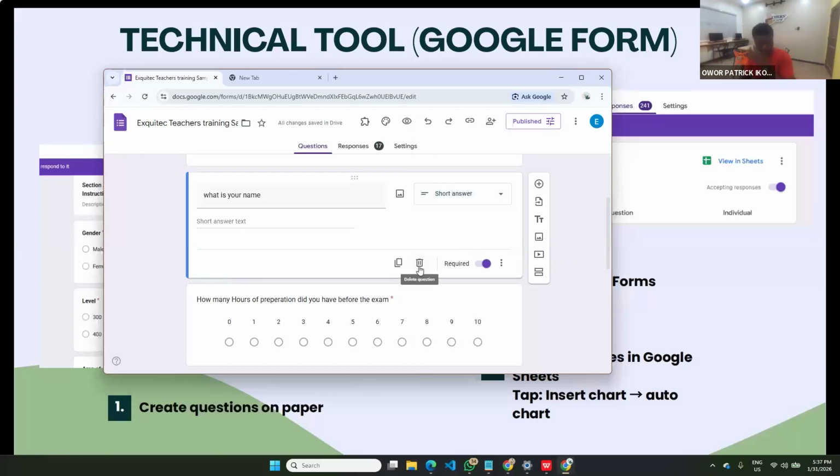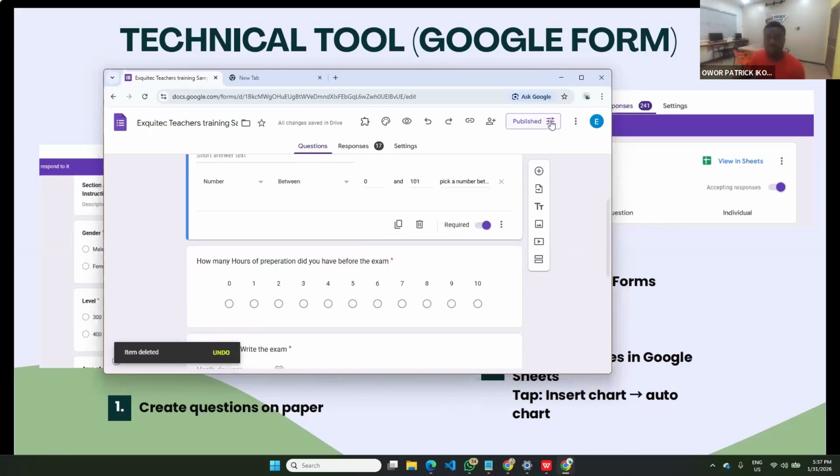You could probably even tell them to take it and share it at home, have their dads and their moms log in. Maybe you are teaching them something like the symbols of our national unity in civic education, and you go, okay, fine, this is a form about the symbols of our national unity. Take it to your parents. Let's see how they will answer these questions. What are you supposed to do when you see the national flag? What should you do when you hear the national anthem? What should you do to the currency? Those kinds of questions that you probably see in a civic education examination.